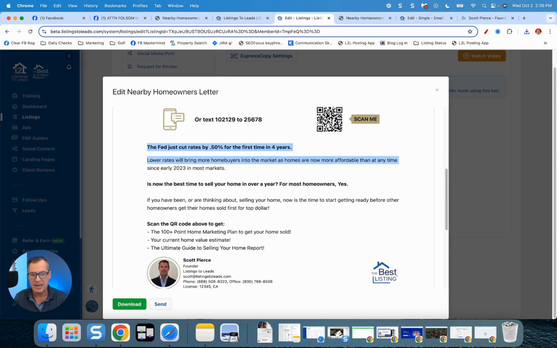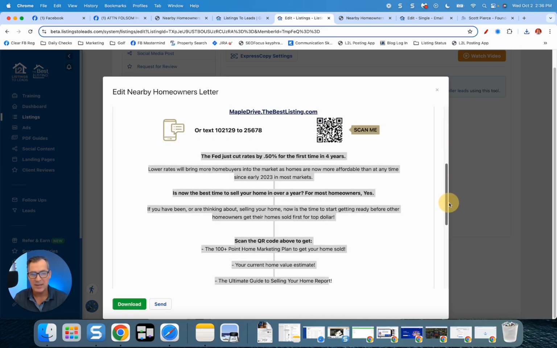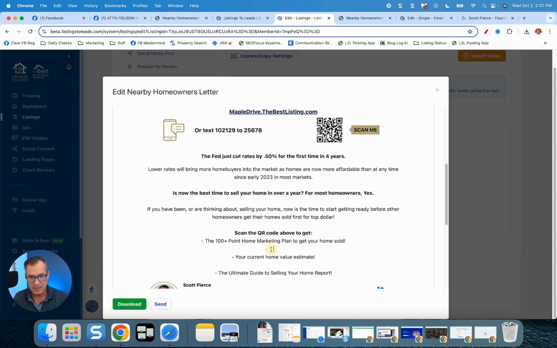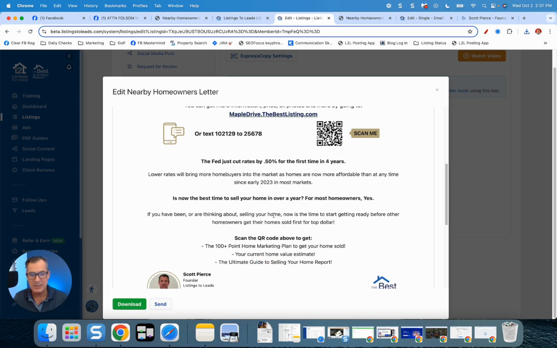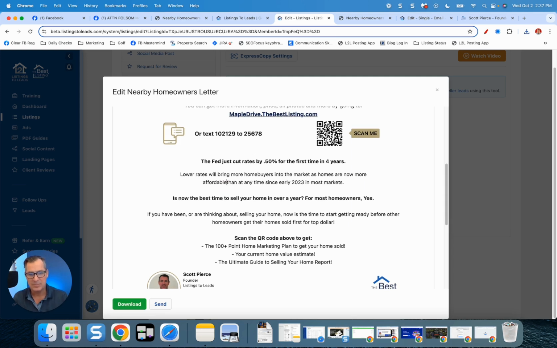So here I am going to, again, highlight that text. A lot of our clients that have great success with these letters, this is exactly what they do and what they learn to do, because they know, A, the letters are just amazing regardless. And when you can use time-sensitive information like this, you're going to do even better. One thing I will point out: see how that line is really long and that one's really short? That's a little hard on the eyes. So I like to make the lines a little bit more together. They don't need to be perfectly the same length, but the top one being a little bit longer than the bottom one is perfect.